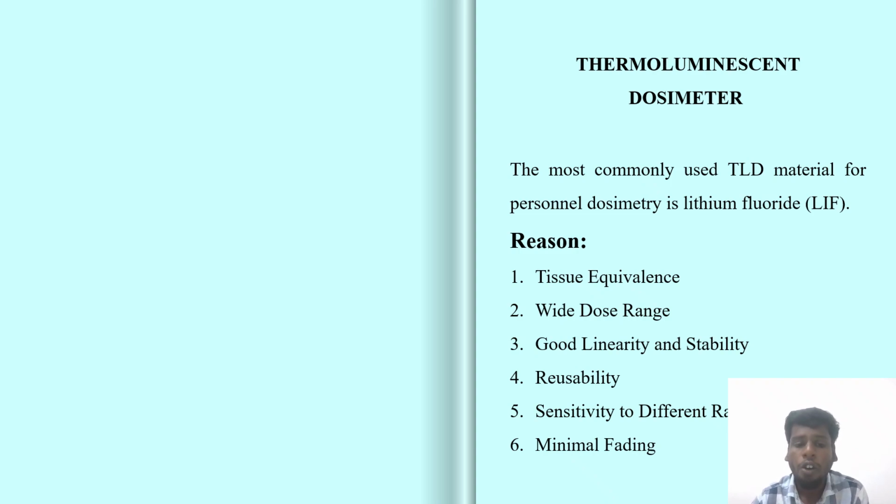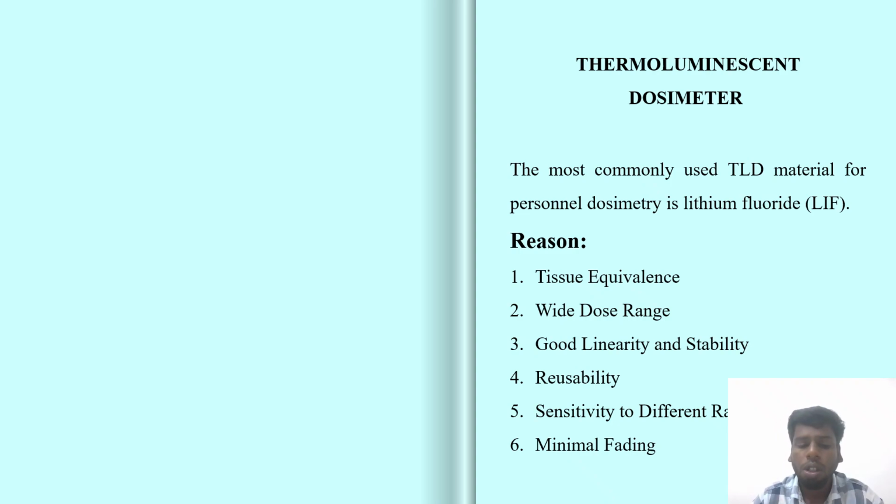For detection, we use photomultiplier tubes to measure the emitted light and so measure the radiation absorption. After that we calculate the dose, how much was absorbed. The TLD reader converts the light intensity into the radiation dose using the calibration factor, and by using it we find out the radiation dose absorbed by the TLD.